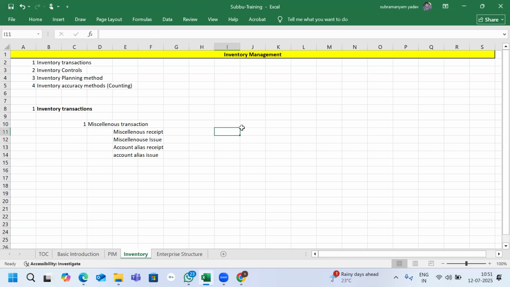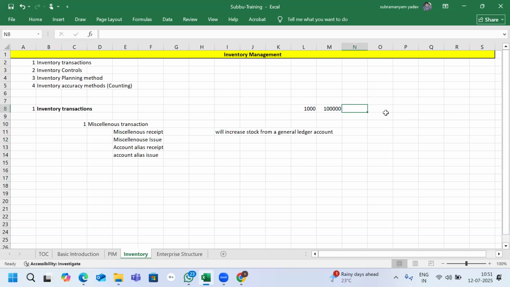So miscellaneous receipt means we will increase stock from a general ledger account. That means we are increasing 100 quantity, 1000 quantity. The valuation may be 10,000.